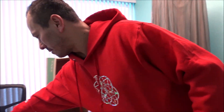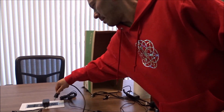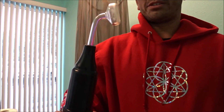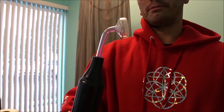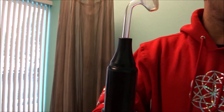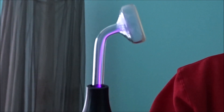Can you plug that thing in real quick? Because that thing is super cool. Let's get it warmed up here, put some time in — there we go. This thing is concentrating energy to the end of it. This is concentrated electrical — this is actually voltage. This is the spectrum of voltage. I'm going to turn the light off real quick just so you can see that it's throwing a purple ray or a purple energy field.